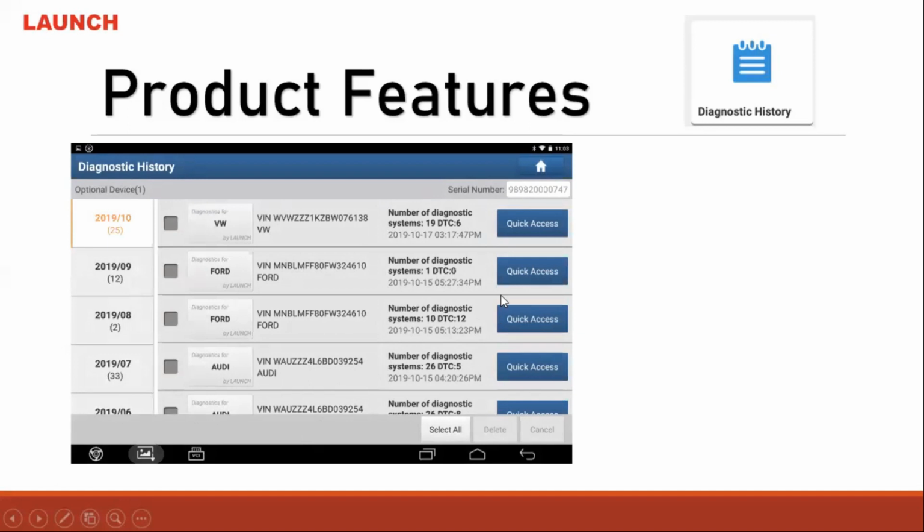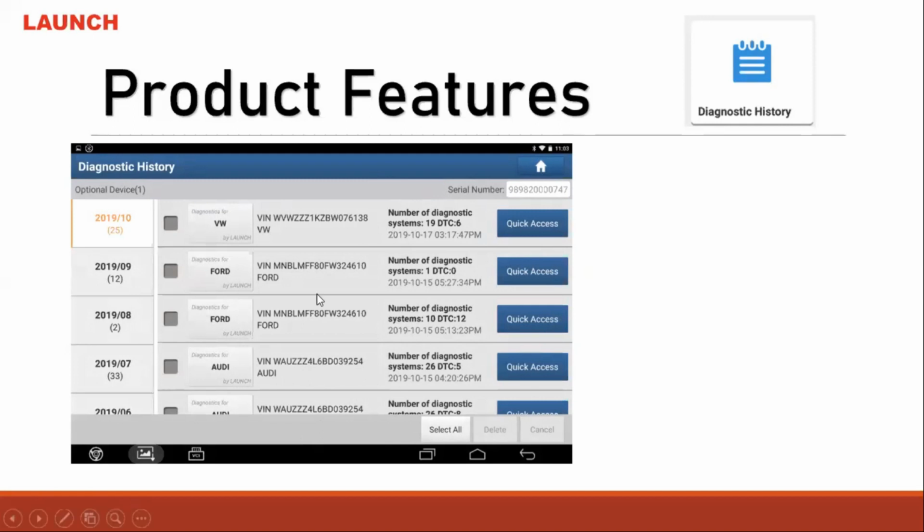Okay, so in this diagnosis history, what's the purpose for our engineering to do this? Some of the workshops are very big, so maybe 10 or 20 cars per day are diagnosed.